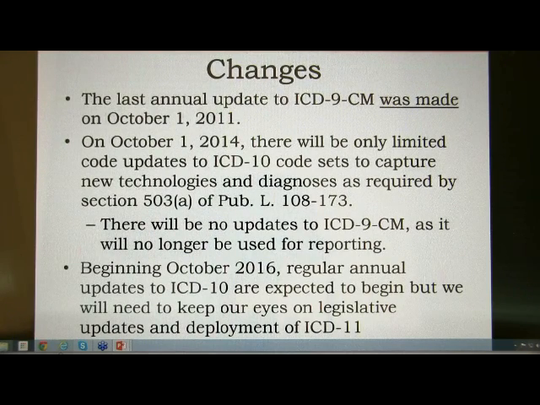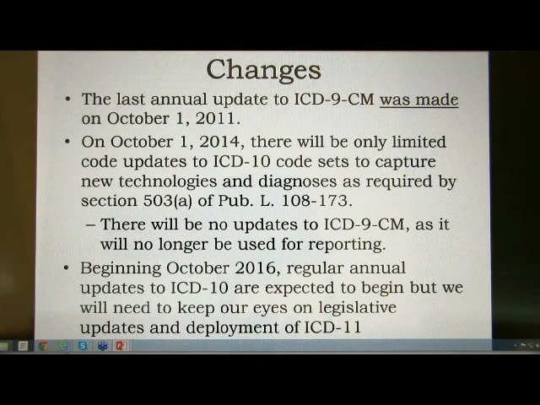So we haven't had changes to ICD-9 since 2011, which means that we have quite a few codes that are being continually added to ICD-10 as new diagnosis codes. The code set itself in ICD-10 will not be updated until 2016. So if you have any ICD-10 coding resource books in your clinic or office, they could be from 2011 till 2015, and they're going to be the same book. We'll be using these same versions until October of next year.